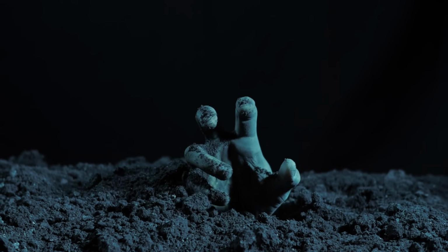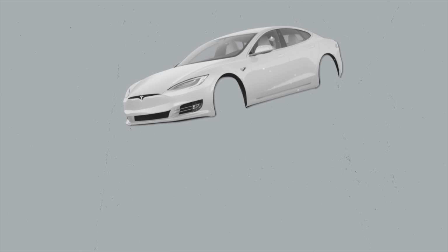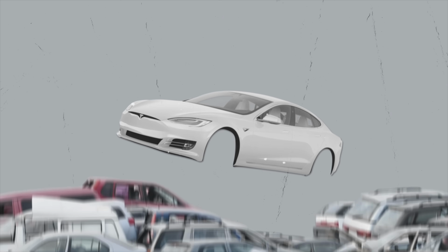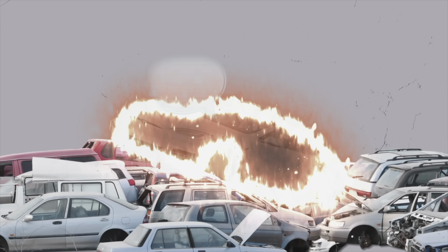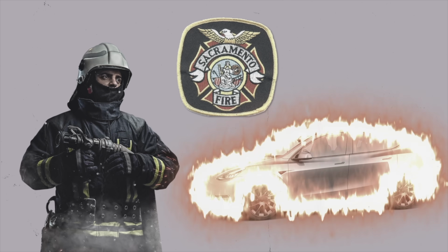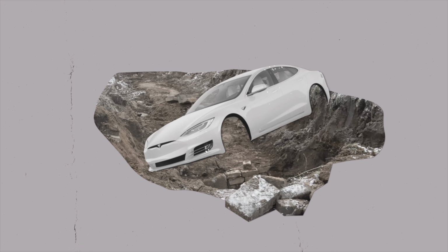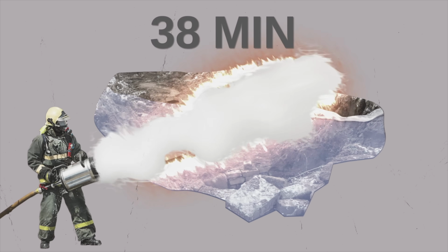Now, we all know that zombies aren't real, but when it comes to Tesla zombies, those are apparently real. I'm talking about the Tesla Model S that was sent to the junkyard for scrap after a vehicle accident. But then 3 weeks later, the EV came back to life, so to speak, and caught fire. This happened just this past June. The Sacramento Fire Department said it was unclear how or why the EV battery randomly caught itself on fire. Even more interesting is the way the firefighters put out the fire. First, they created a pit with dirt. Then, they placed the Tesla in it and filled the pit with water. The total time it took them to extinguish the fire was over an hour.